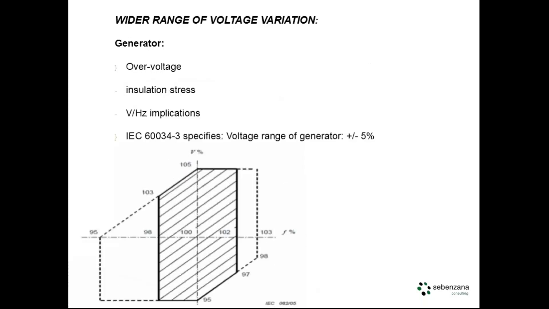From the IEC 34-3, this curve summarizes it: when looking at over voltage, it's plus or minus 5%, but you have to take frequency into account. When you're at an over frequency situation — that 2% over frequency — it's not a problem at all. As soon as you go under frequency, because of that volts per hertz ratio, if you've got too many volts and too few hertz, you're putting a whole bunch of flux density into the machine which you don't want. So as you go into an under frequency situation, the maximum voltage that IEC allows decreases — at 2% under frequency, you can only allow 3% over voltage before the machine starts having problems. This interaction is not taken into account in the grid codes. Over voltage also stresses your insulation more, which is also not good long term.